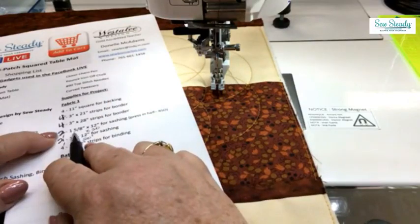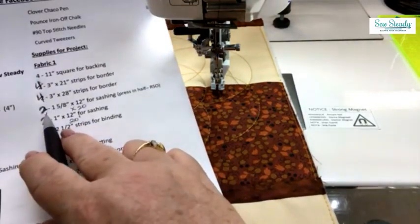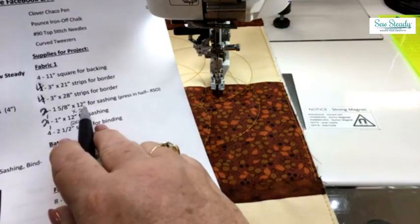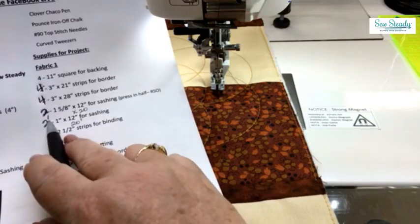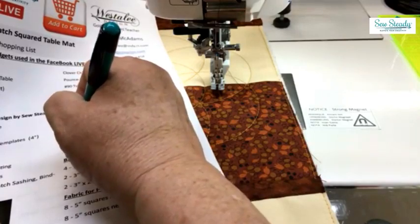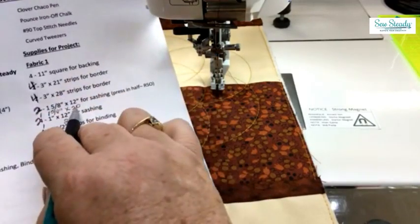Then you're going to change this one that says 2, or it's actually said 4. You're going to change it to 2 1 5/8 by 12 inches. And then you're going to add in a 1 1 5/8 inch by 20 inch.